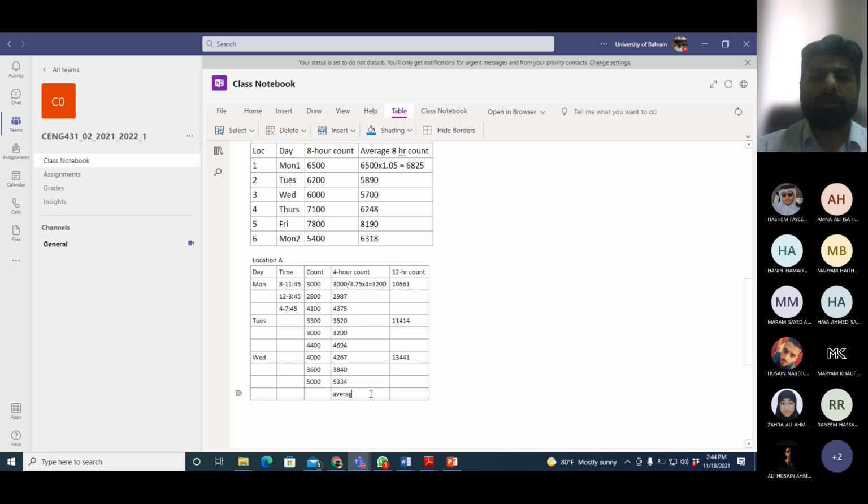Then you can calculate the average as well, right? Give me the average value for all the days on control count location. What is the average for control count location? Average of these values. But each value is for the entire day, so I'm calculating the average of the 3 days.